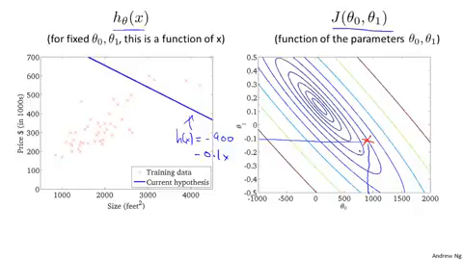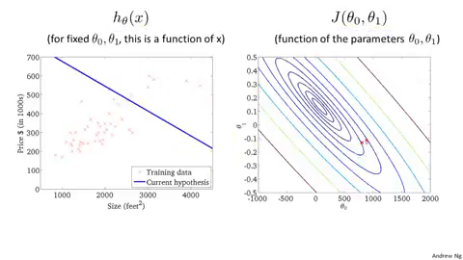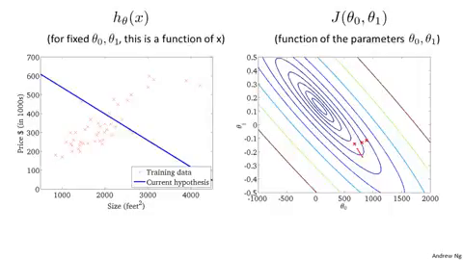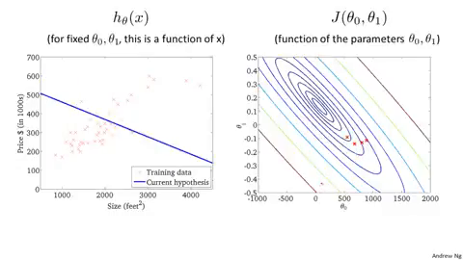And out here is the cost function. Now, if we take one step of gradient descent, we end up going from this point a little bit down and left, to that second point over there. And you notice that my line changed a little bit. As I take another step of gradient descent, my line on the left will change, and I've also moved to a new point on my cost function. As I take further steps of gradient descent, I'm going down in cost, so my parameters follow this trajectory.